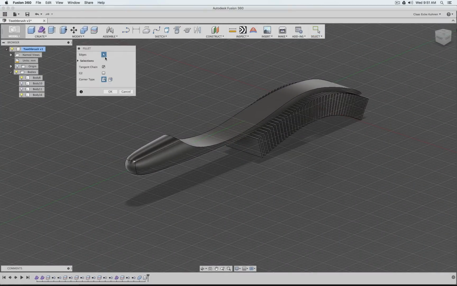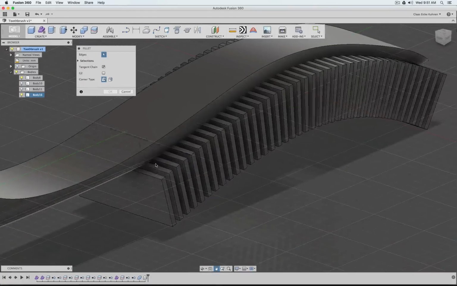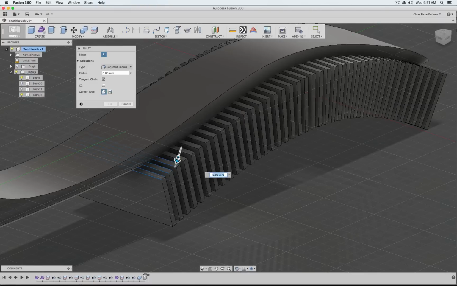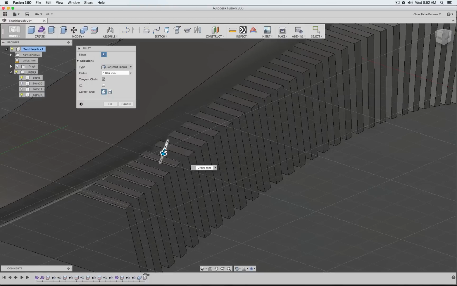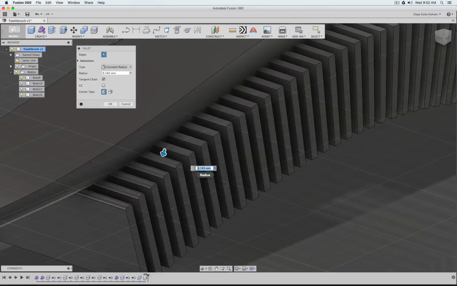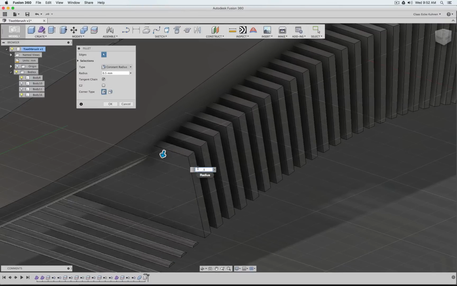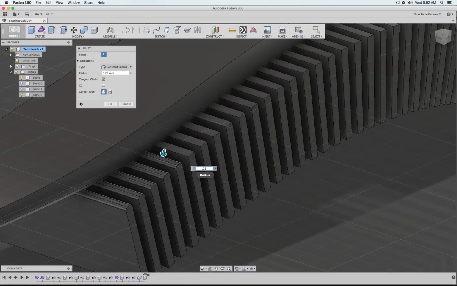Maybe I would like to fillet, so bevel these edges. Then here I would have to go ahead and select all these edges. It's a little bit tedious, so I will only do it with those few here. The rest you can do yourself. And then we can pull this arrow a little bit, or for example type in 0.5. Ooh, that's too much. 0.25, 0.3, 0.4, yeah, 0.25. Okay, press enter. Good.